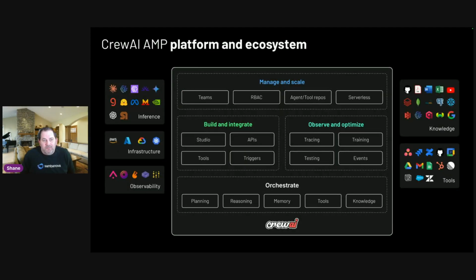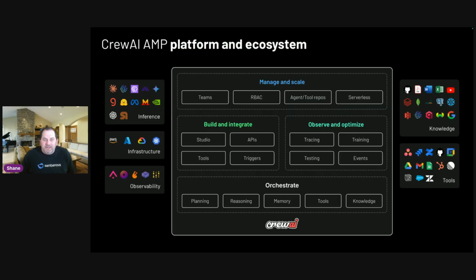Orchestration is fairly straightforward. There's a number of frameworks out there. And that's when we're trying to get agents to plan, to reason, providing access to short and long-term memory, knowledge, right? There's still RAG, right? We still want to retrieve information from vector databases, but it's those building blocks up top where we have a stronger emphasis in terms of visual editors, built-in tools, tracing these workflows to understand what agents were involved, what steps they performed, what tools they used, what were the inputs, the outputs, even training those agents so they can produce better results the next time around.